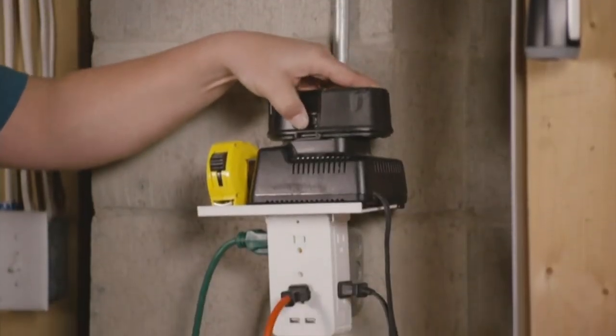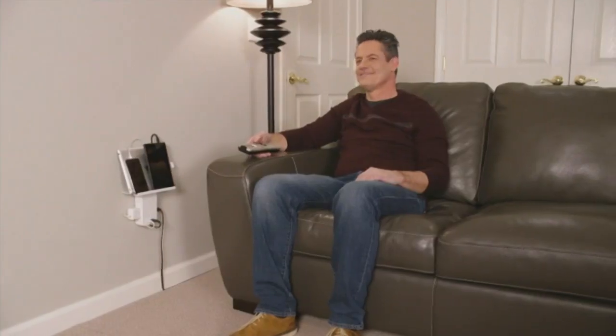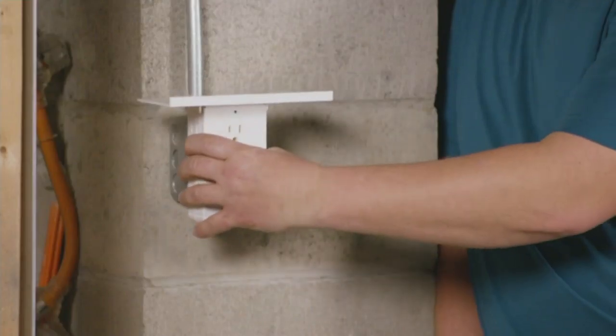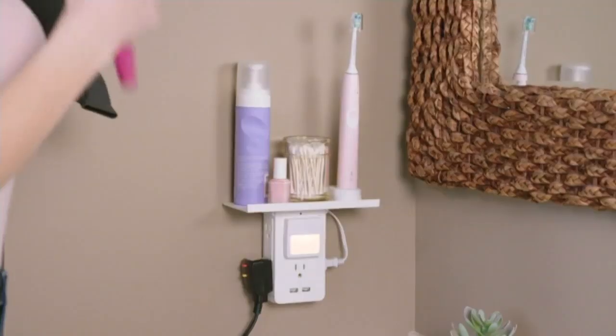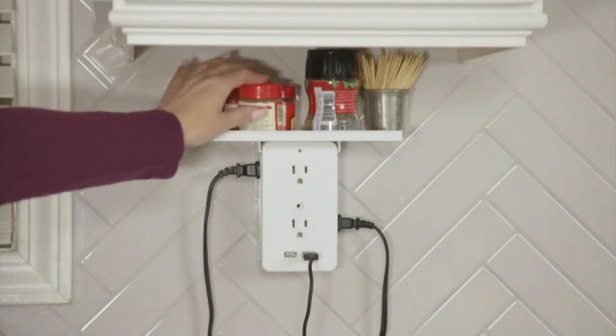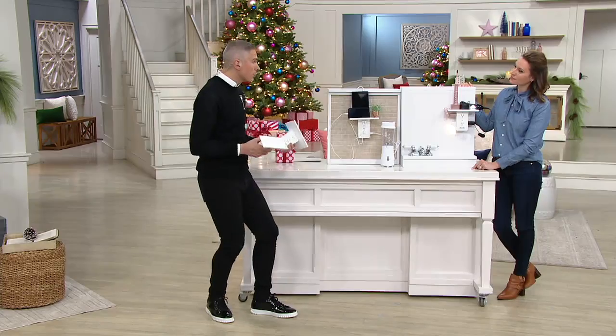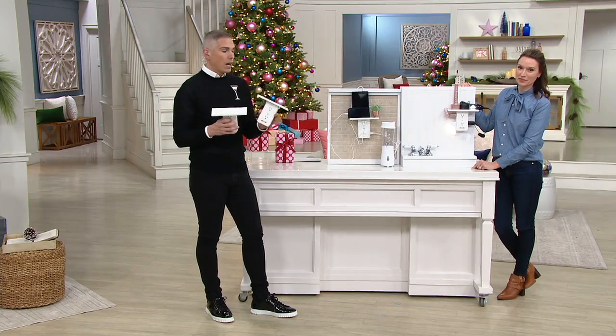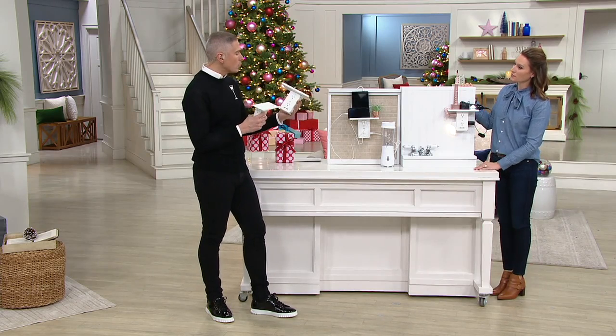I love the fact that now you can use this in the garage. You can use this in the basement. But again, the most practical places that you're going to use this, definitely think about the kitchen, the bathroom, the laundry room, any place in your house where you're going to plug in multiple things. And I just love the fact that it is also a surge protector.